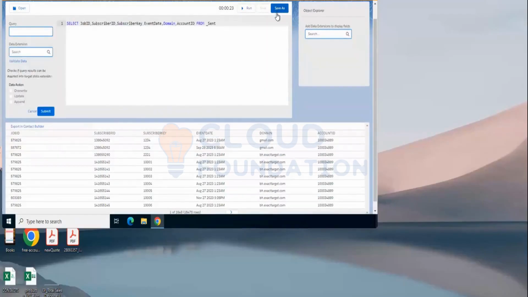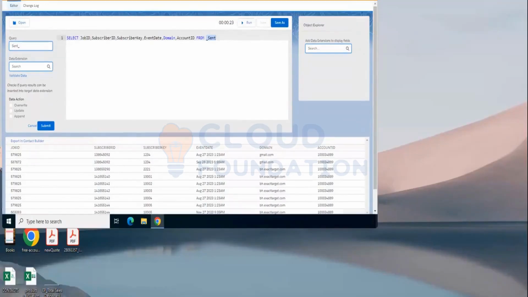Click on Save As. Is there any option? Data extension. Send for data views.